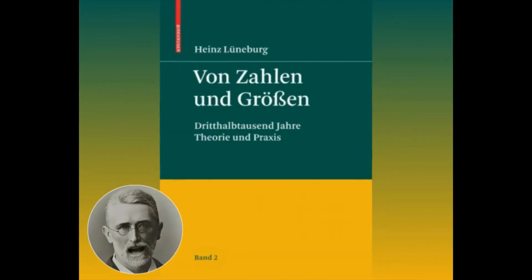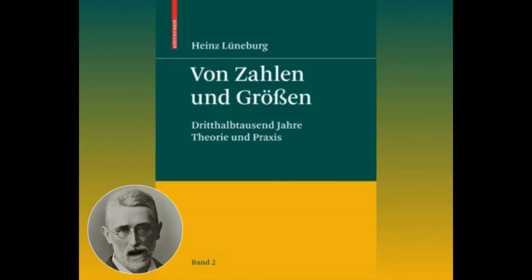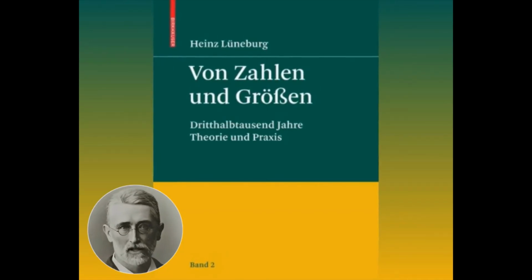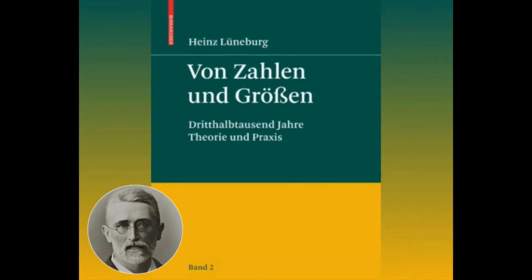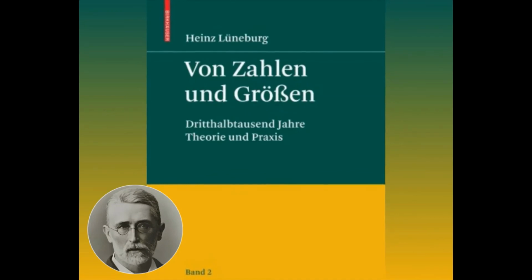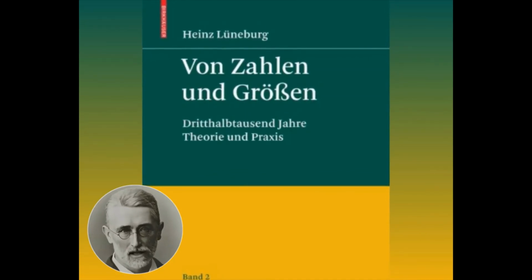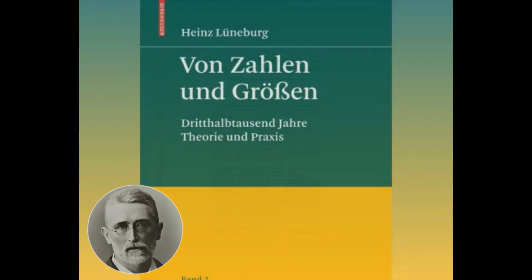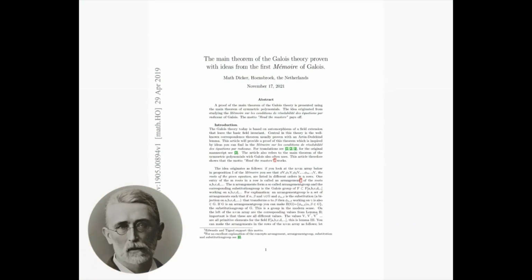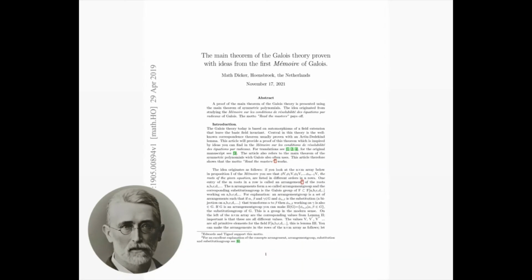In the German book by Heinz Lüneburg, the second part, the first memoir of Galois is discussed, and also my lectures on Galois theory, that I gave in Göttingen. Among other things, the above-mentioned lemmas are proven. Lüneburg also provides a lot of historical information. The proof of the main theorem of the Galois theory given here can be read in this article.